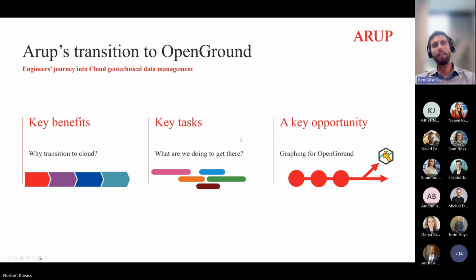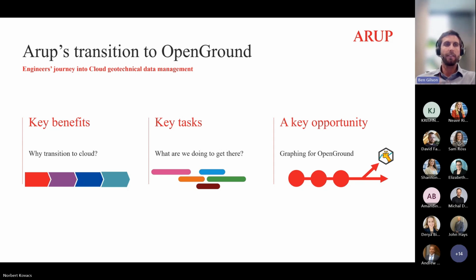Some of the key benefits, and then how we did it, the key tasks we've gone through on this change management program. That takes us forward into this key opportunity around the graphing aspect, which is of course a key functionality required for geotechnical data management and interpretation.